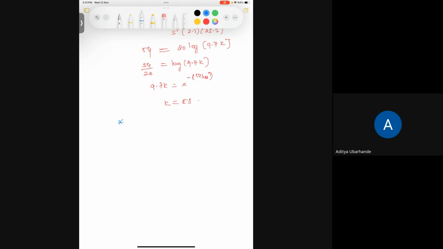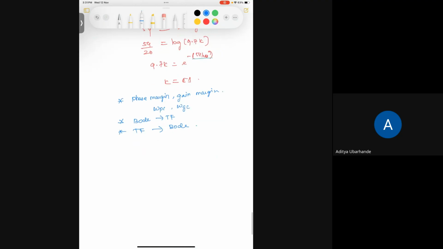Okay. Similarly, expect problems for calculating. If we give a transfer function, you can be asked to find phase margins, gain margins. We will solve some problems on Friday. Phase crossover frequency, gain crossover frequency. We will give some Bode plot for that and ask you to find this. Otherwise, transfer function to Bode. So we will give one transfer function and ask you to find the proper or valid Bode for that particular transfer function. That can be a question. So these are some questions around this.